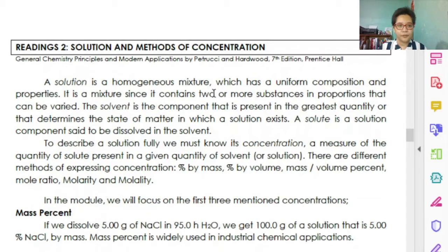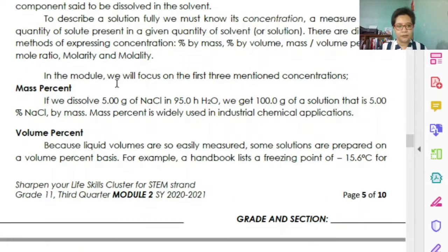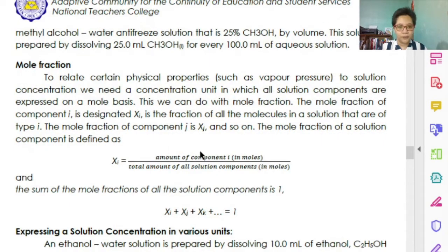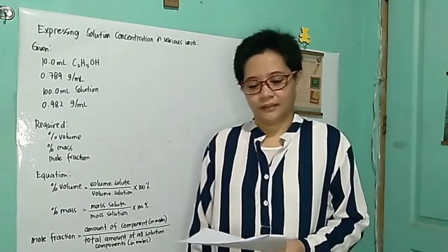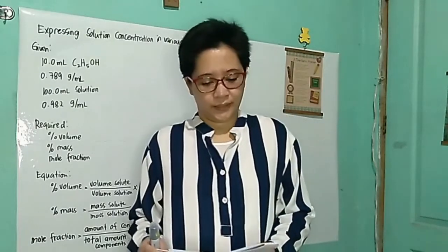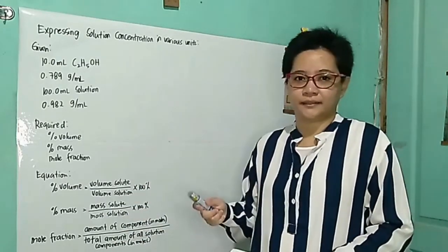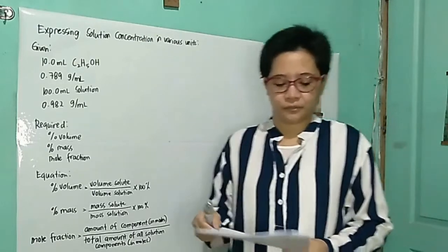And then for Reading 2, solution and methods of concentrations. In this module, we will focus on these 3 mentioned concentrations, which are mass percent, volume percent, and mole fraction, which I will discuss. The focus of this module is expressing solution concentration in various units. So we have an example in our module.